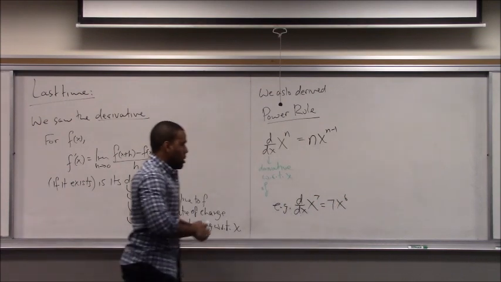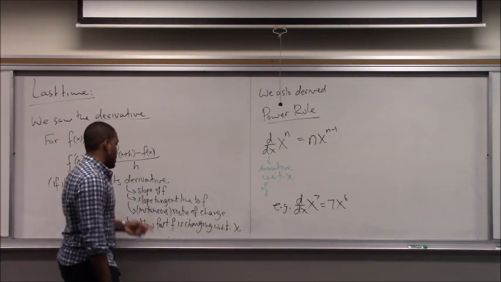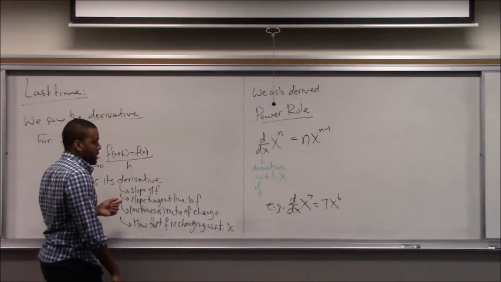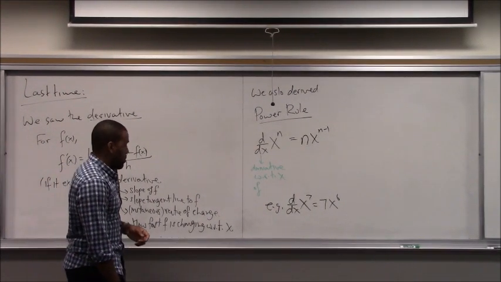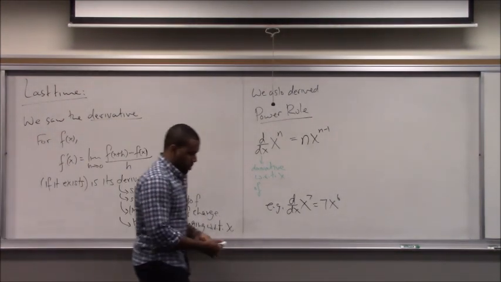And basically how we interpret that function compared to this one is that it tells us about the slope of the function, or the slope of the tangent lines of the function, or its rate of change, how fast the y coordinate is changing with respect to the x coordinate. Okay, so we had all of those.